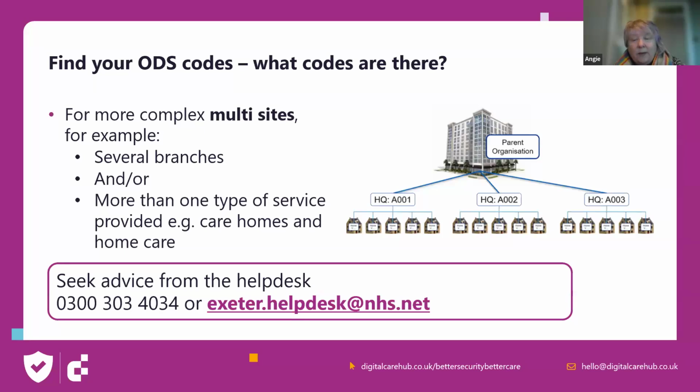So under the BSPC programme, you can currently seek advice from your local support organisation, or you can seek advice on the DSPT Exeter helpline, and you'll see the links there. I would say it's best to contact your local support officer and they will be able to help you rather than struggle and try and do it yourself. They will either be able to help you or point you in the right direction. Okay, and the next slide.